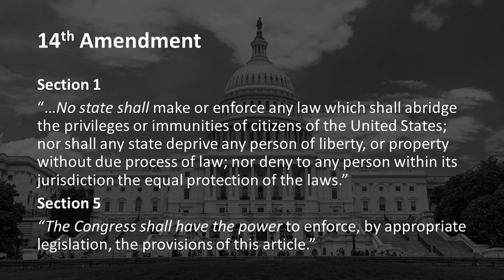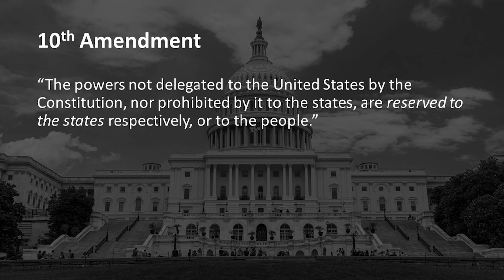Now, it strengthens the federal government when it comes to the power to protect civil rights, and additionally has been interpreted to cause states to have to be restricted by the Bill of Rights, just like the federal government is, although you'll have to wait till the civil liberties video to see why that is. On the other hand, the 10th Amendment reserves rights to the states. It doesn't list the powers of states, but rather says that everything not delegated to the federal government or denied to the states is reserved to the states.